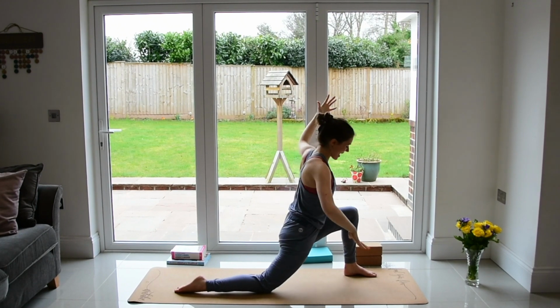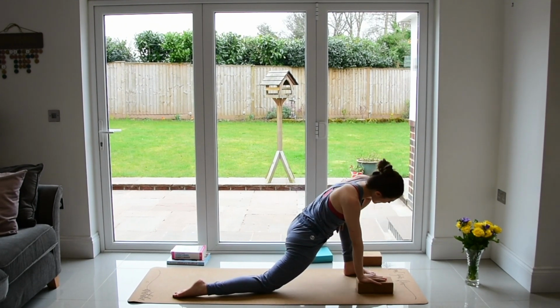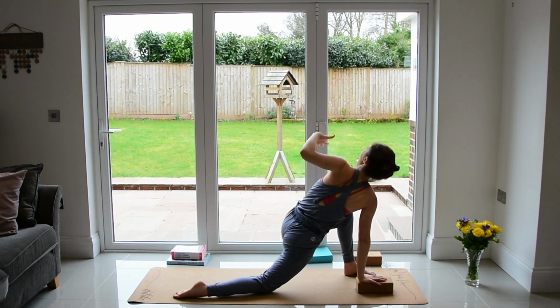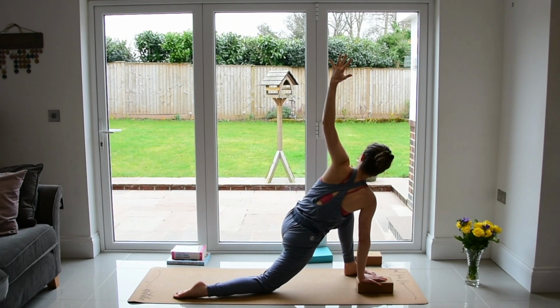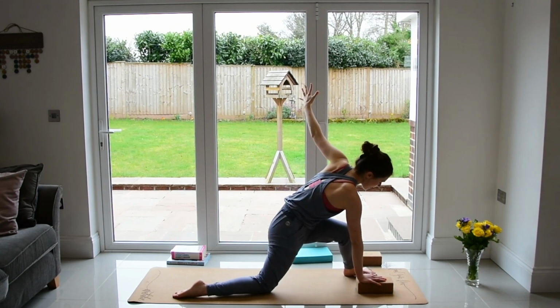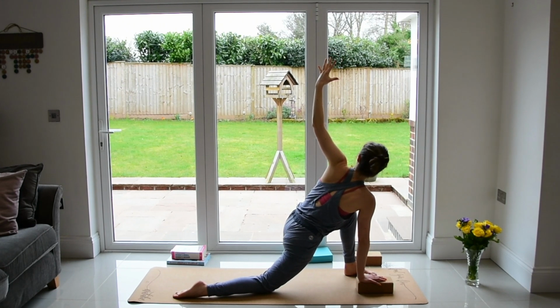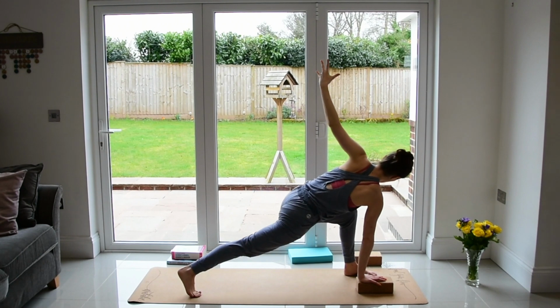Then soften the right hand down to your brick or to the earth. As the left hand spirals the ribs over to the left side and reaches towards the sky. Notice your front knee in your twist. Is it splaying out or splaying in? If you had the back knee lowered down to the ground, option to lift it off now.